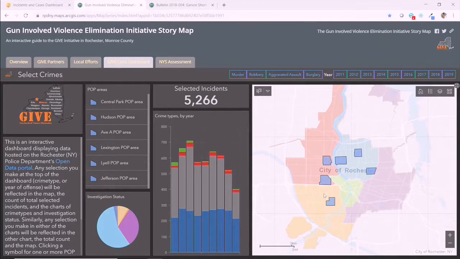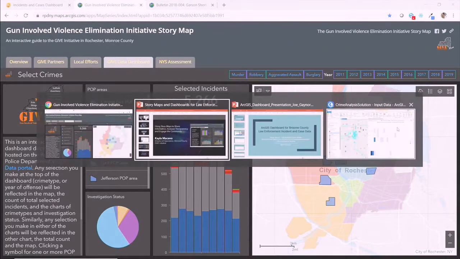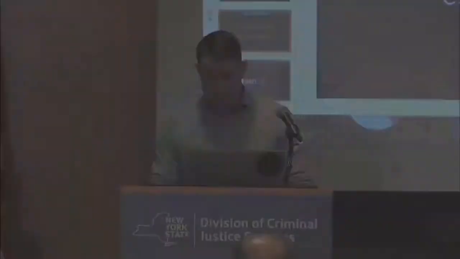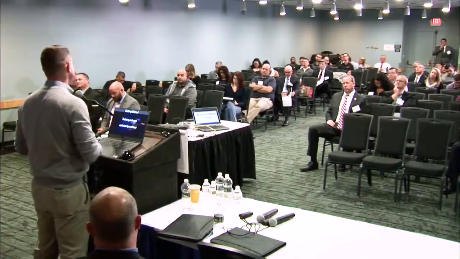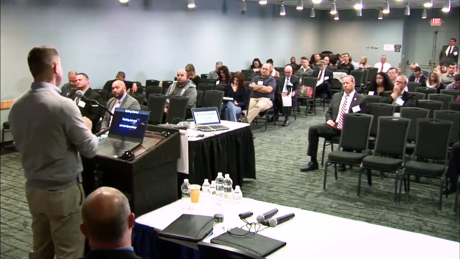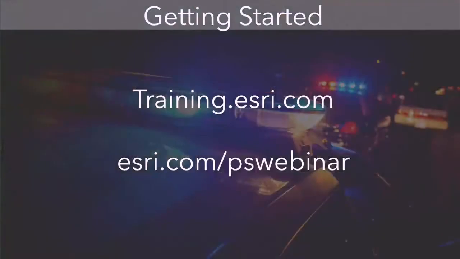So the next question that you might have, after seeing these capabilities, is how do you get started on some of this? Well, these dashboards and these story maps are part of Esri's WebGIS technology. That WebGIS technology lives in two ways. First, it's available in the public cloud as ArcGIS Online. That's what Kayla is using, and that's also what Joe is using.